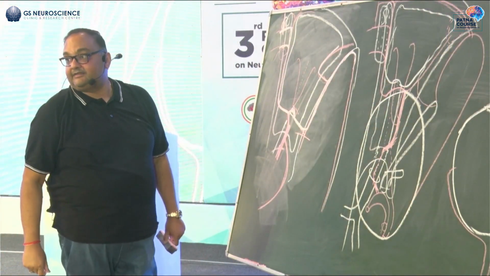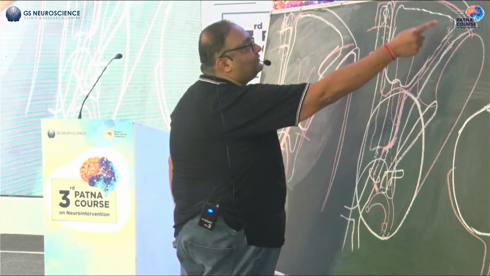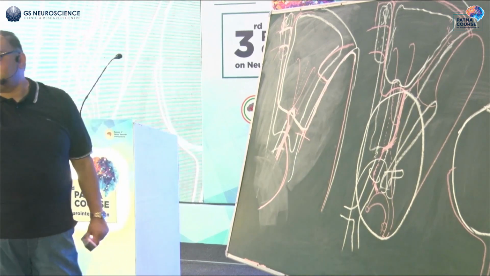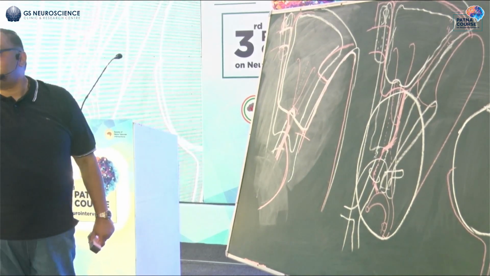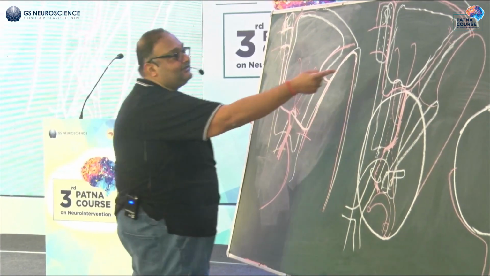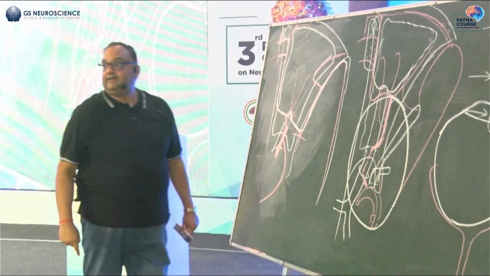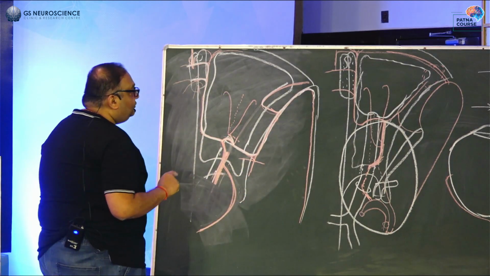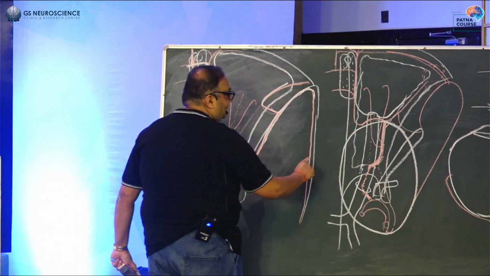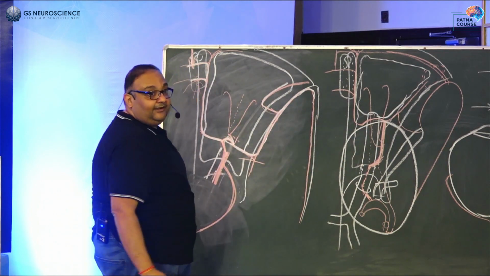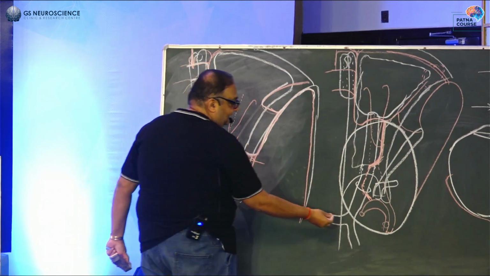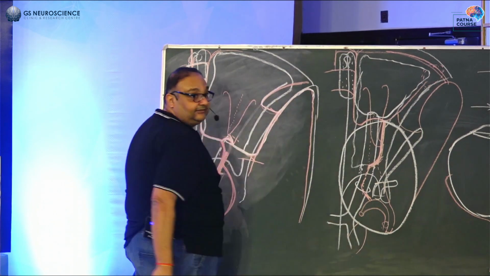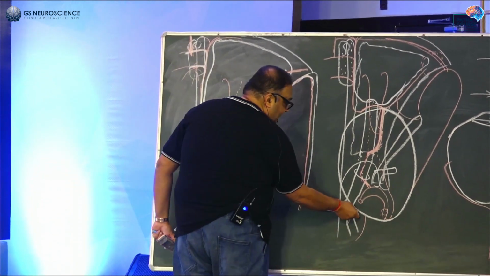Most often, we have seen that the meningeal anastomosis is so tortuous that it does not allow us to navigate our microcatheters. So in most of the cases, when you are dealing with complex lesions inside the orbit, or just outside the orbit, or just above the orbit in the anterior cranial fossa, you will have to go through the ophthalmic artery. Your ophthalmic artery can arise from the cavernous segment or from the supraclinoid segment, but you will negotiate these.